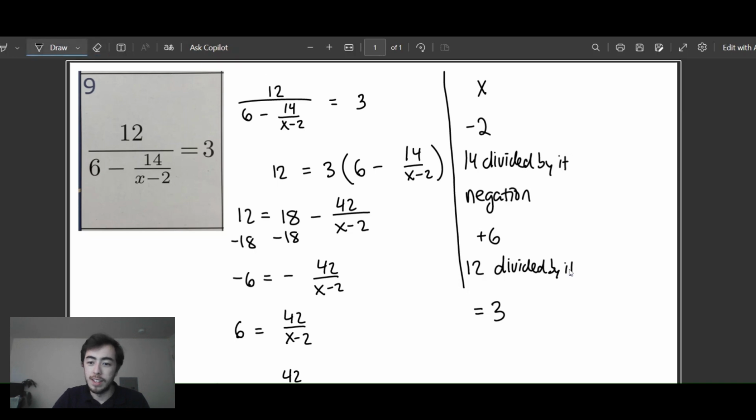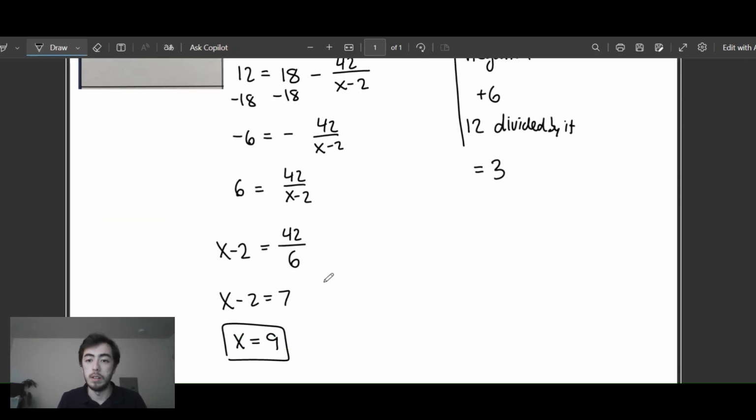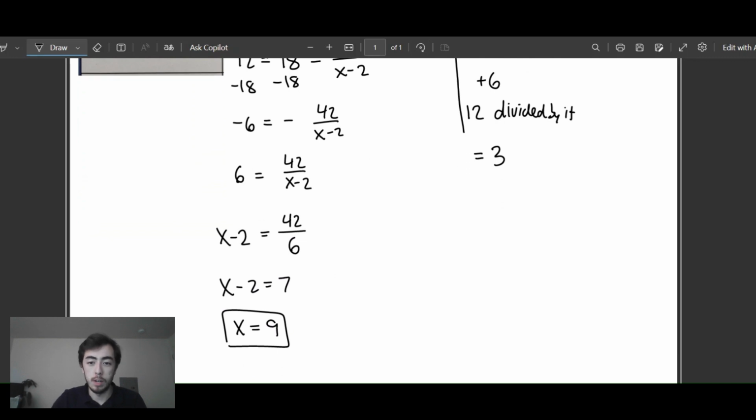And it would take a lot of work, a lot of legwork to do guess and check here. You plug in a 2, subtract the 2, do 14 divided by 0. Oh dear, I just broke math. Instead of working top down, you can work these things bottom up as long as you remember some inverse operations. So let's start at the number 3.